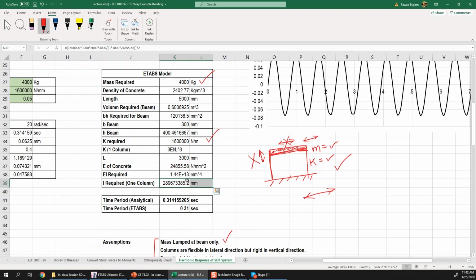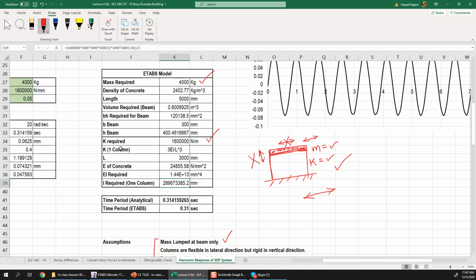There can be different cross-sectional shapes and different sizes you can try, but the cross-sectional property I should be equal to this target number. This will ensure that the resulting K which we require is this one.